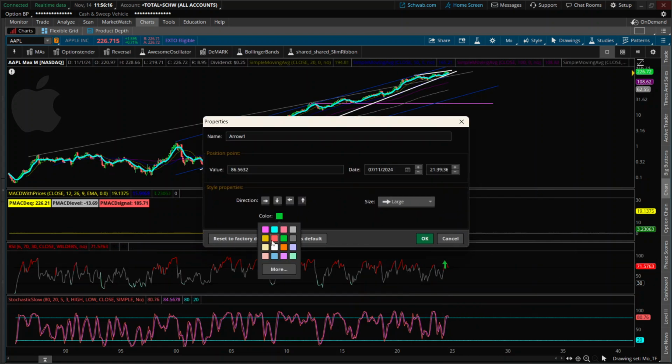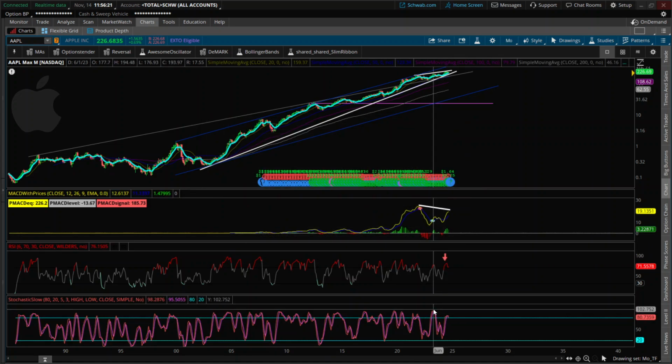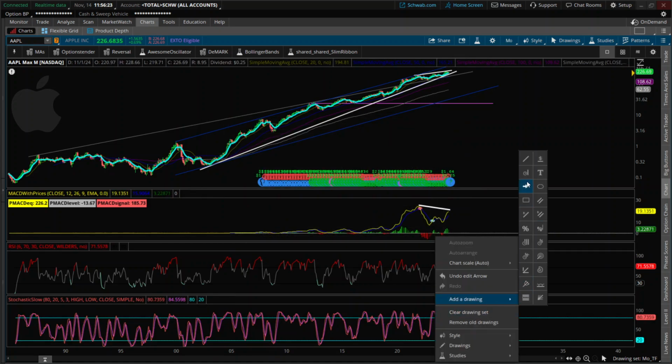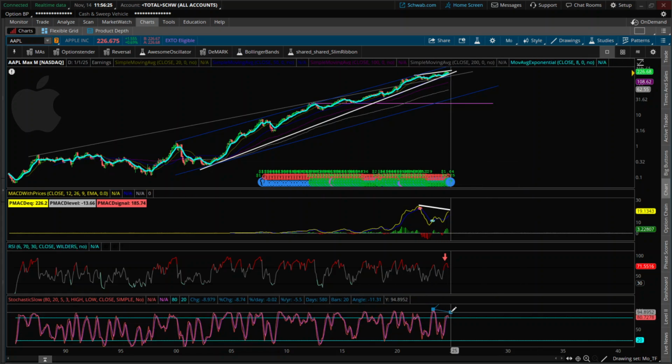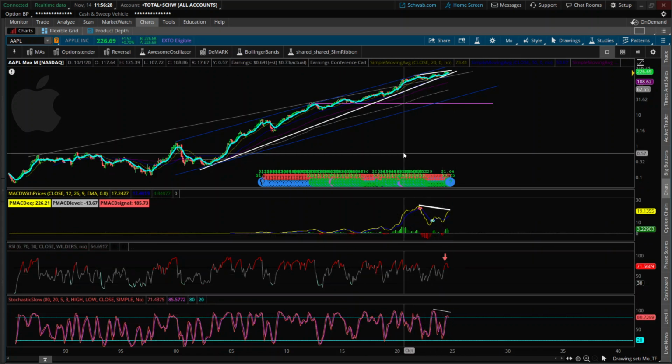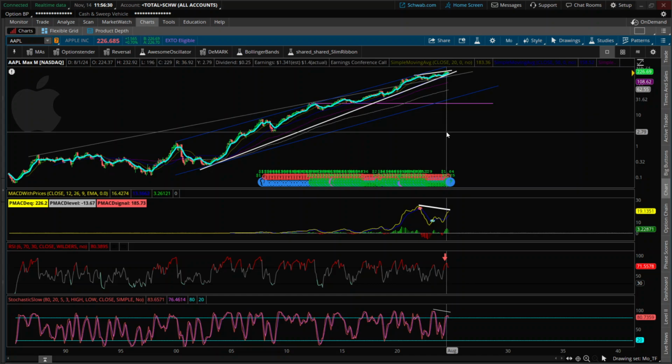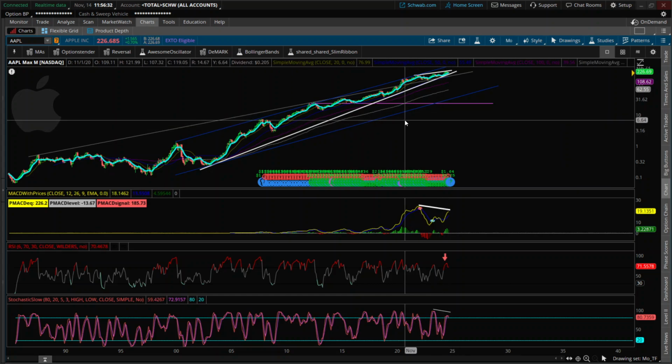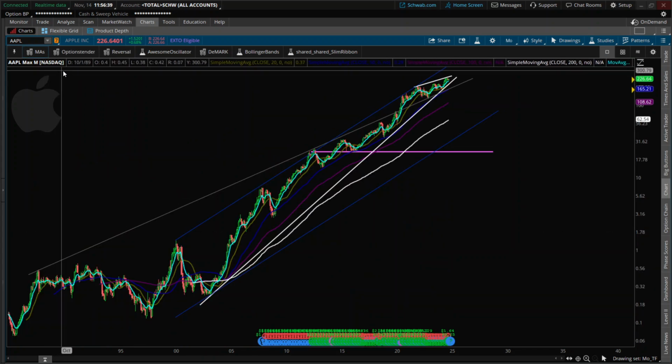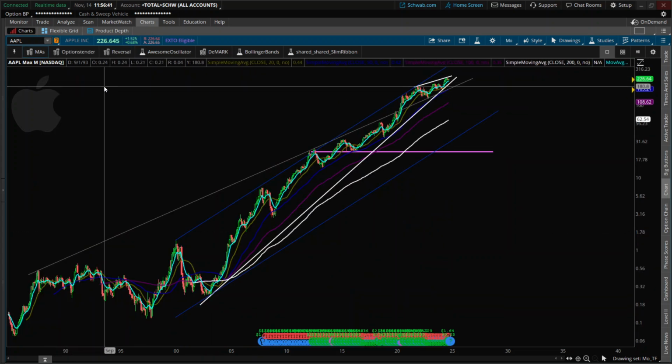Same thing with the slow stoch after making highs: negative divergence in the monthly time frame. That's a big deal. So there's going to be a significant correction in this, and that matches all the others. NVIDIA is the only exception that I have on the negative divergences, and I think that's going to be very, very powerful. I think Tesla and NVIDIA in the long run are going to be very powerful stocks.